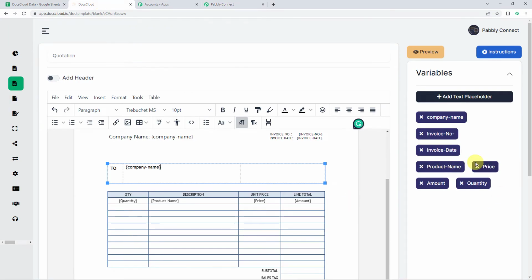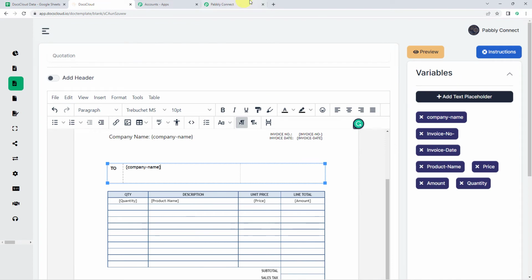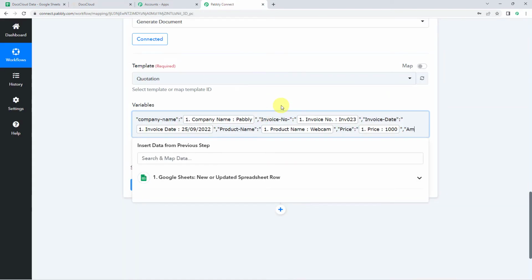Let's add the next variable, that was price. And let's map the price also. Then we have quantity, amount. Okay, so let's add amount over here.